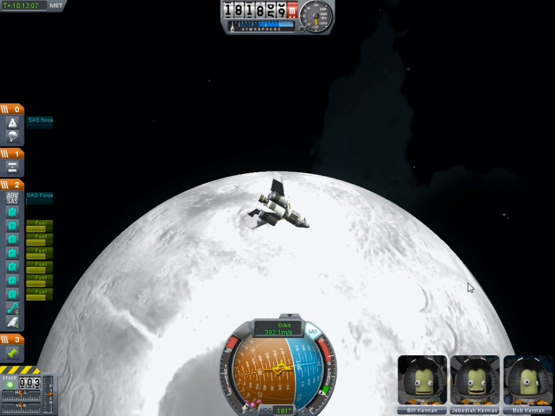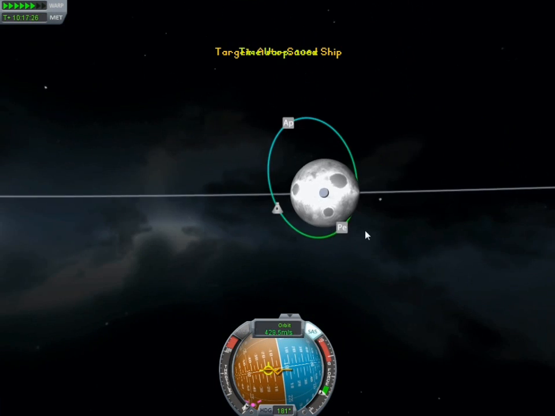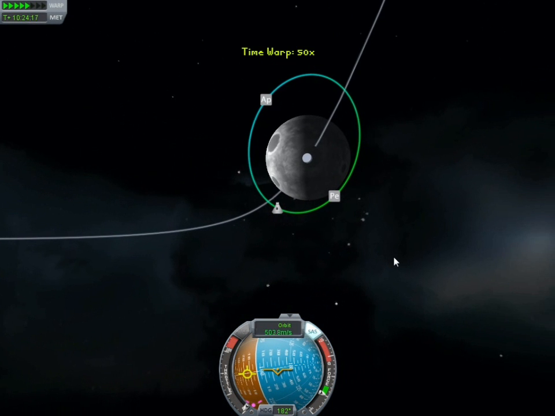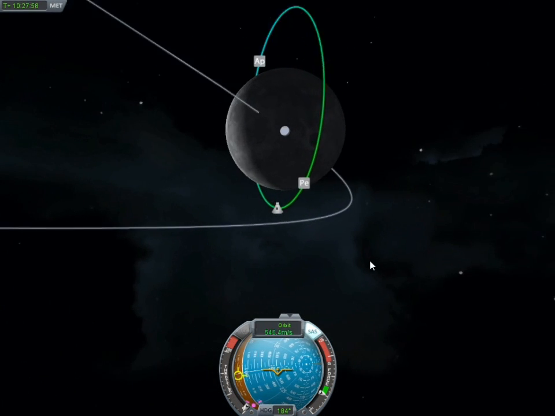I still have so much fuel. Look at that. I've used about a quarter of my tanks. And then I've still got the central tank, which is all you really need to get home for anything. Anyway, now you can see the crater I'm trying to land in.